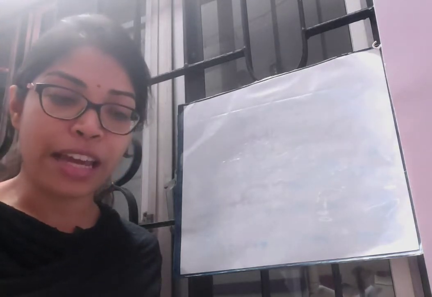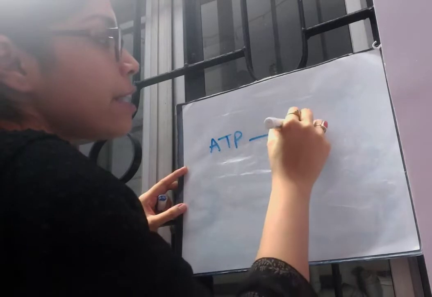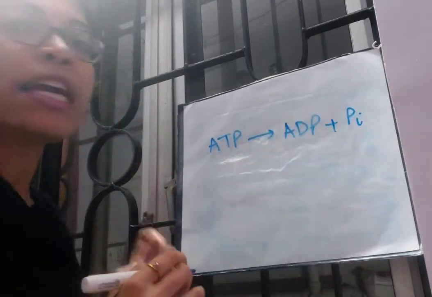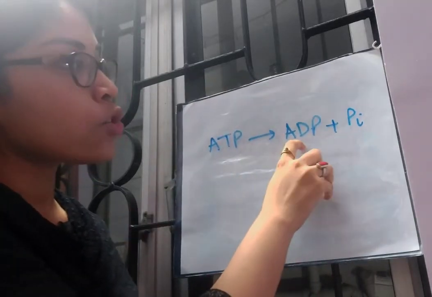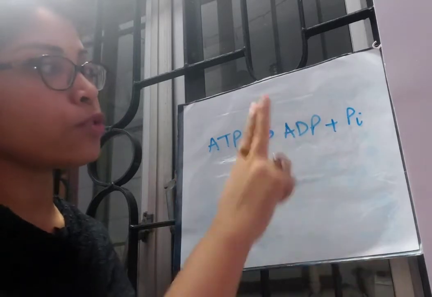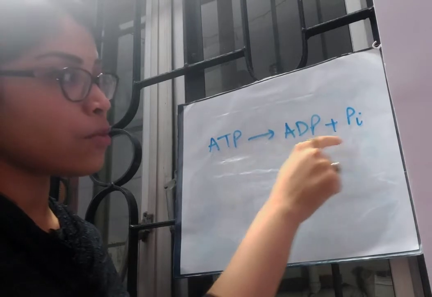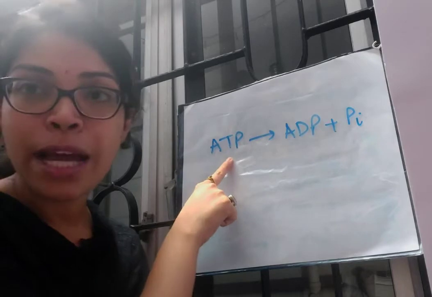The formation of ATP from ADP and Pi. So we all know what ATP is, adenosine triphosphate. Now how is this ATP formed? ATP is formed when ADP, adenosine diphosphate, combines with Pi. Now what is Pi? Inorganic phosphate. So when one inorganic phosphate is added to it, diphosphate becomes triphosphate. From 2 it becomes 3. The number of phosphates in this molecule becomes 3 when one inorganic phosphate is added here. Thus it becomes ATP, adenosine triphosphate.